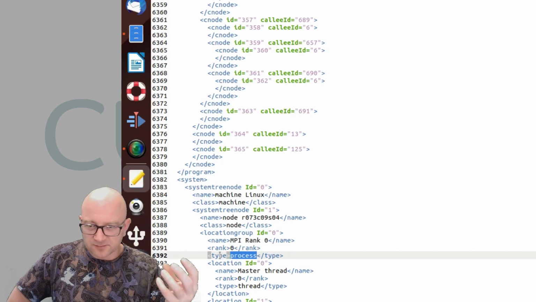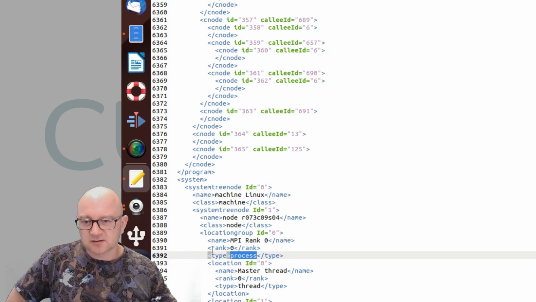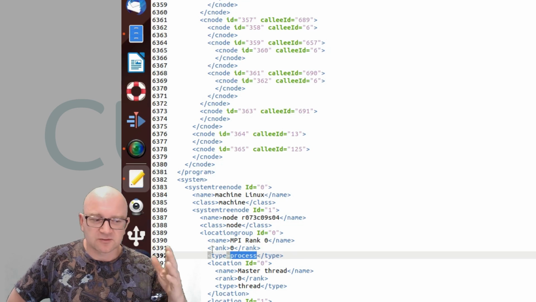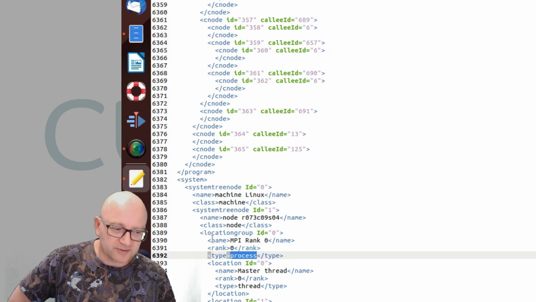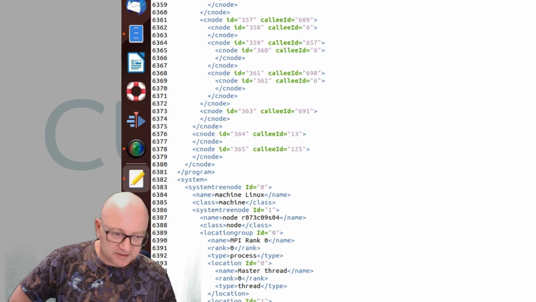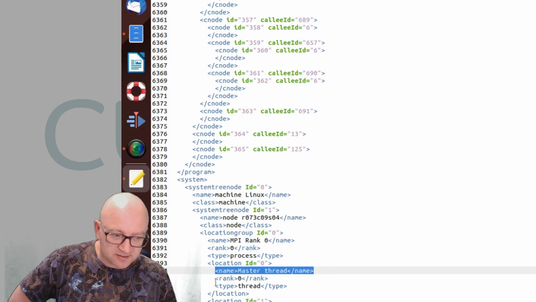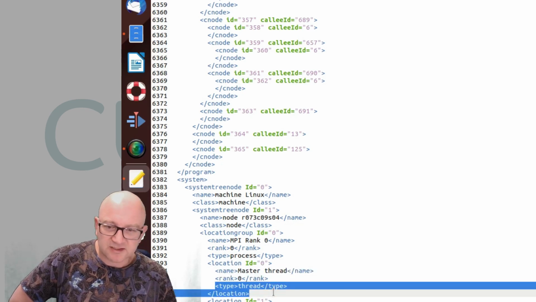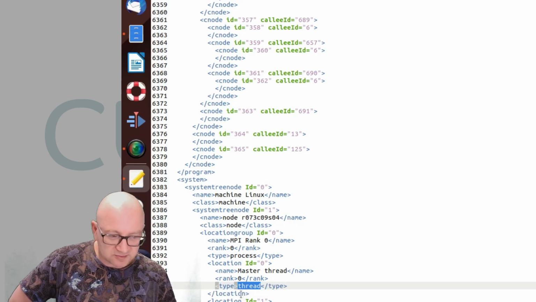And because every process can have different threads, or different streams or different things, a child of this location group is location. It has ID 0, 1, 2, and so on. It also has a name, a rank and a type. The type is thread, can be GPU thread, CPU thread, and so on.